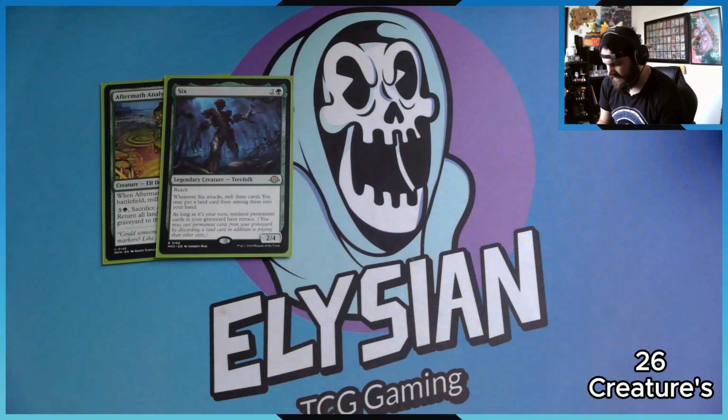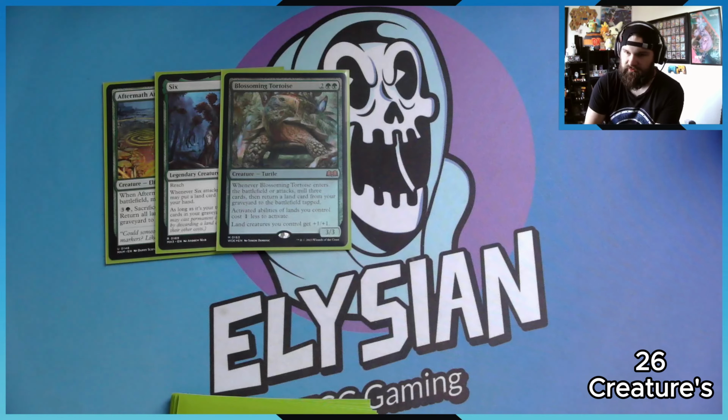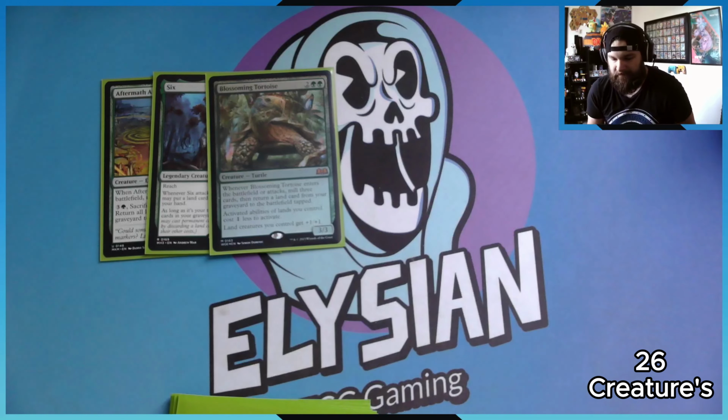The next card is from Wilds of Eldraine, being Blossoming Tortoise. When it enters the battlefield or attacks, you mill 3 cards, then return a land card from your graveyard to the battlefield tapped. Activated abilities of lands you control cost 1 less, and land creatures get +1/+1.